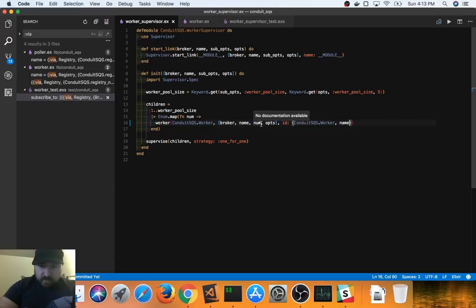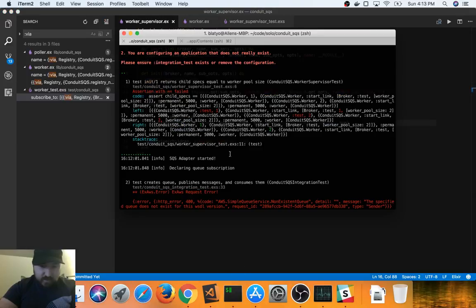Since this is directly under a supervisor, and I'm pretty sure this ID is only used by this supervisor, it shouldn't matter if we have a conduit SQS worker 1 under another version of the supervisor. So I don't think that needs to change, but we can test that.